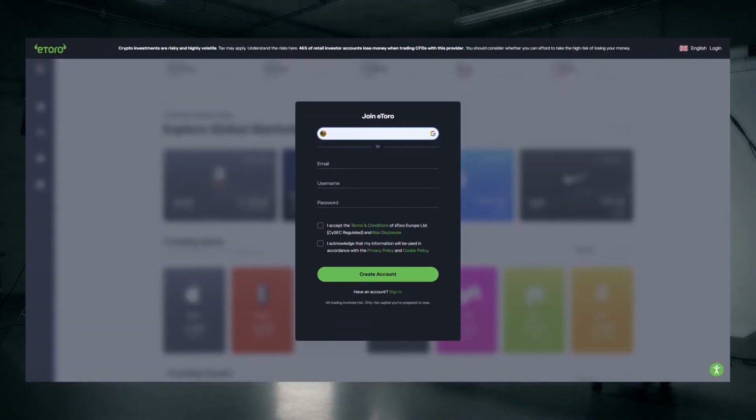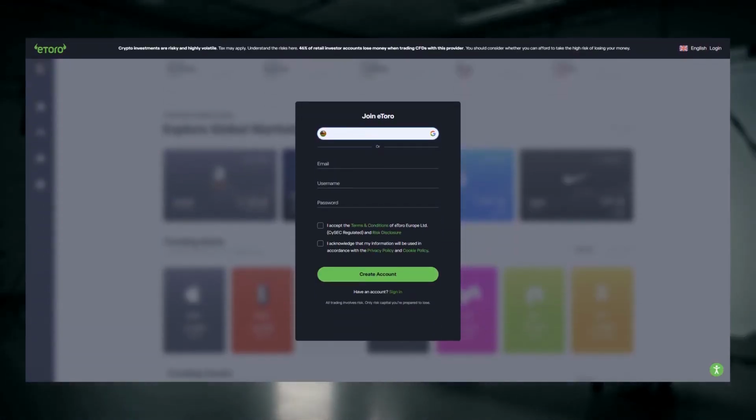To buy shares, you need a broker, and I will use eToro as an example to demonstrate the process. After registering, you must verify your account, usually with an ID, and add funds before you can place an order.